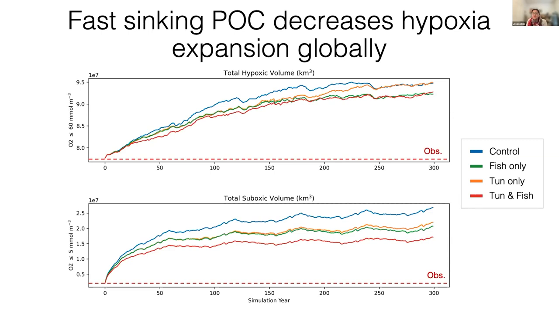And this occurs because when you send the detritus down to depth quite quickly, this reduces remineralization in the water column. Even with an oxygen-dependent remineralization effect, where under low oxygen zones remineralization is decreased, even when we include all of these effects altogether, sending detritus down to depth quickly will decrease the size of the OMZs. So with all of that, we then ask the question: if so much detritus gets sent to depth, what happens to the bottom oxygen concentrations?